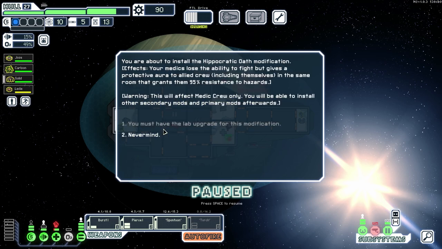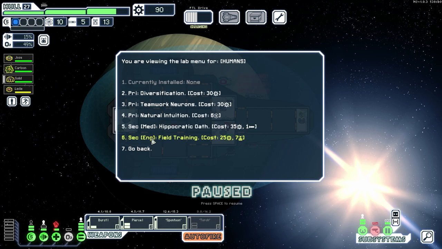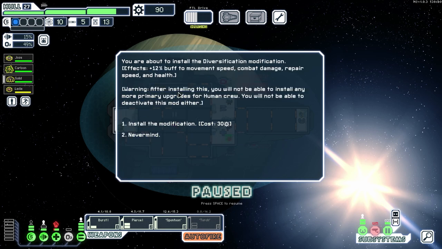Hippocratic Oath. Your medics lose the ability to fight but give a protective aura. No, she's fighting. She is kicking that guy's ass right now. 12% buff to movement speed. Wait, hold on. You were about to install the diversification modification. 12% buff to movement speed, combat damage, repair speed, and health. That's amazing.